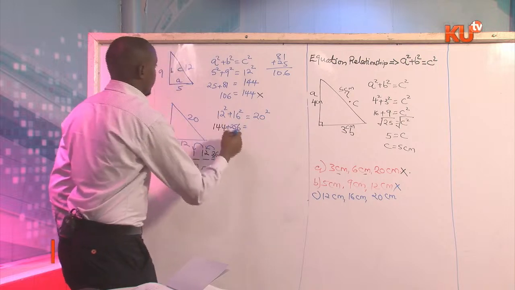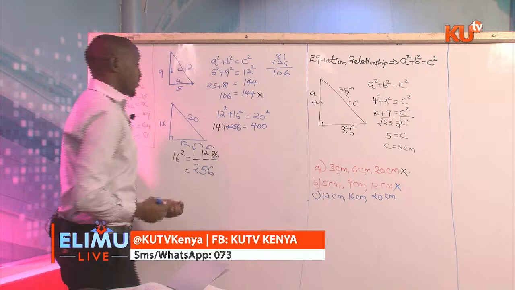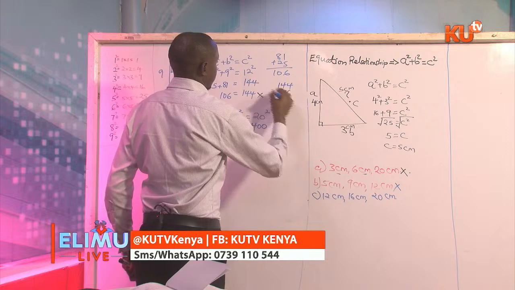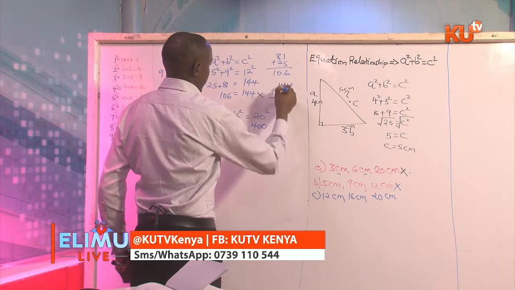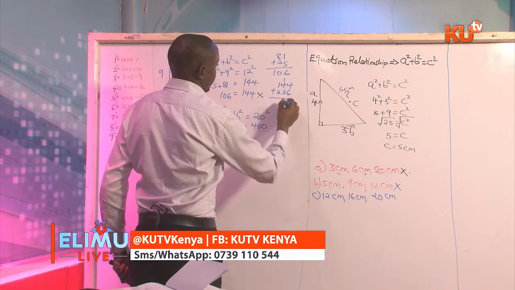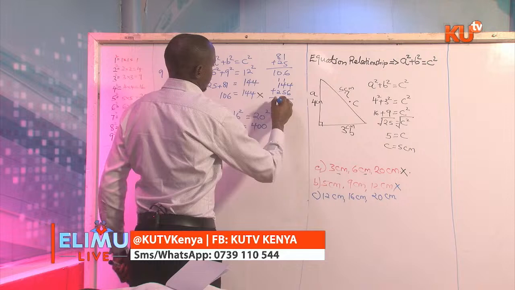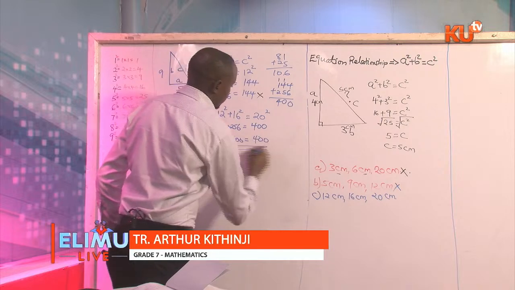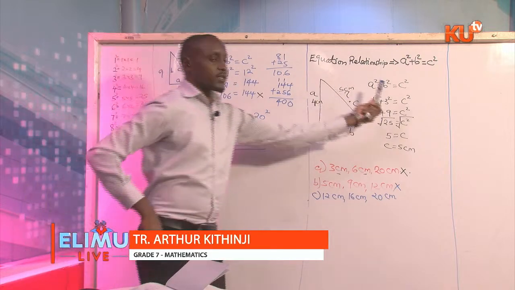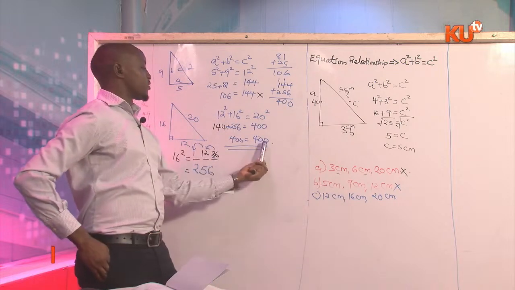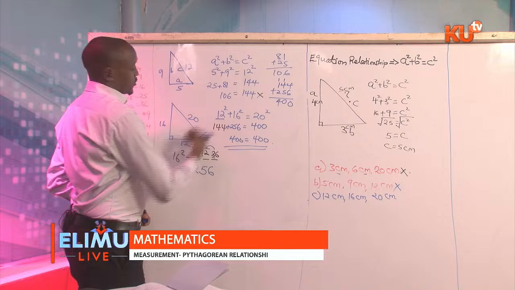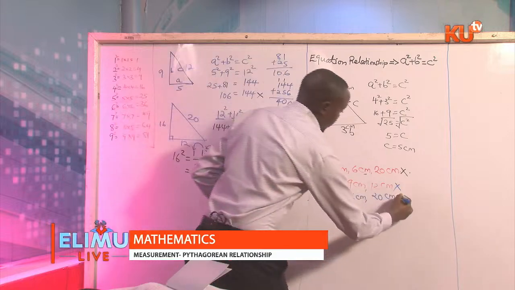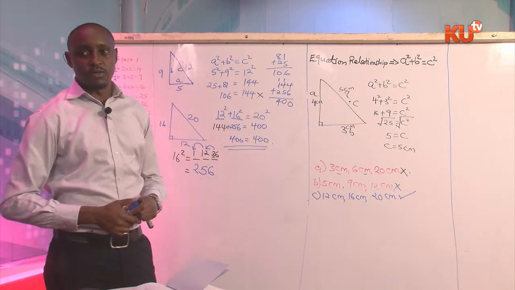20 squared, we saw that is 400 previously, a few minutes ago. Therefore, we shall add 144 plus 256. This is 0. This is 9 plus 1 that we carried is 10. 2 plus 1 is 3 plus 1 is 4. Therefore, 400 is equal to 400. What does this mean? This means that our equation holds, that a squared plus b squared is equal to c squared, such that our a was 12 squared, our b was 16 squared is equal to 400. So this is a good example of a right-angled triangle.